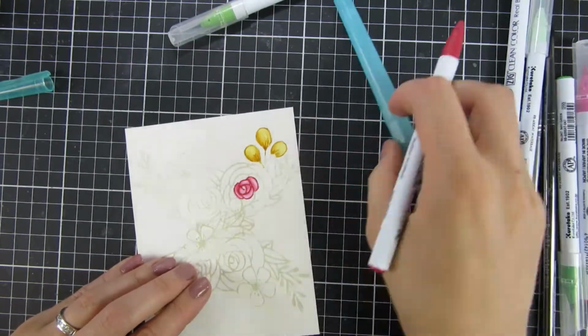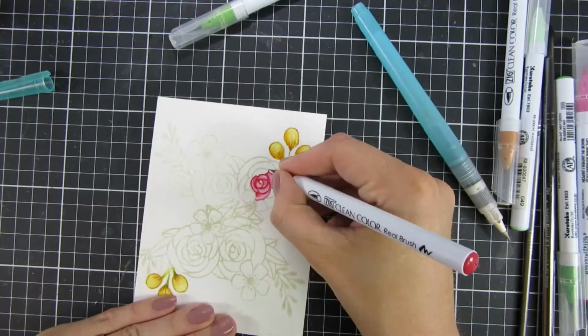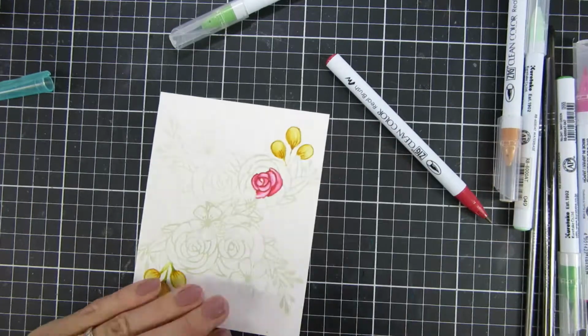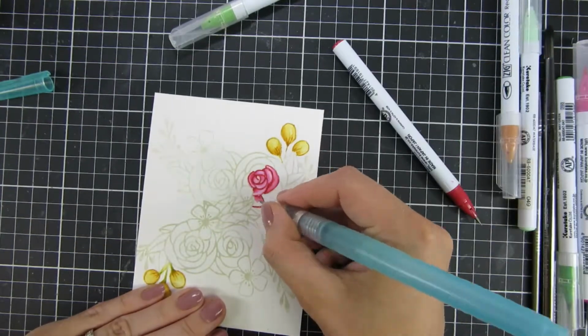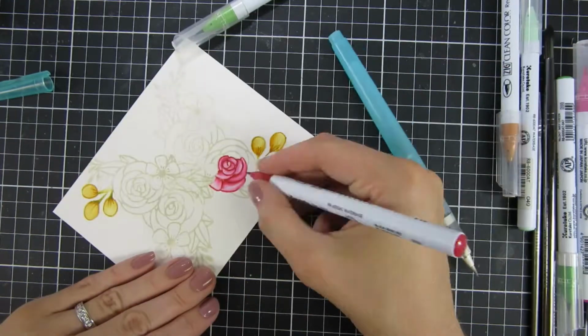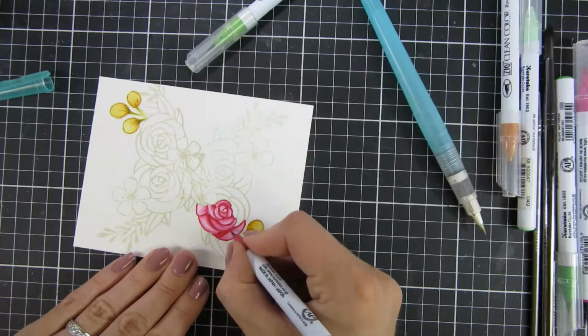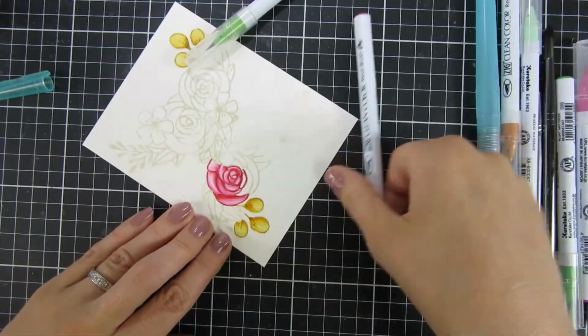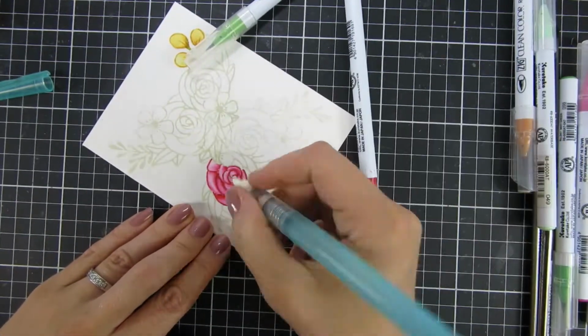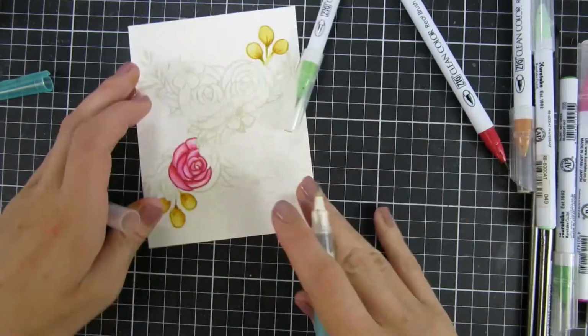And when I was getting more comfortable with this technique, I also actually didn't color the whole thing, so I just left a part white. For this flower, since I did go across the whole petal, to mimic the other 3 flowers that I created, I will bring in a white gel pen just to give some contrasting colors, and that also helped this flower pop a little bit more.